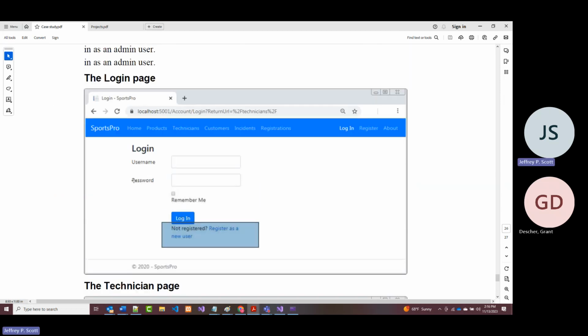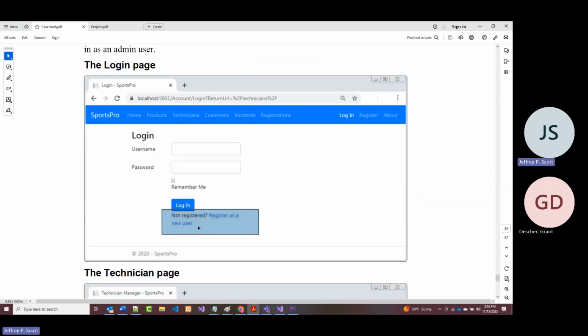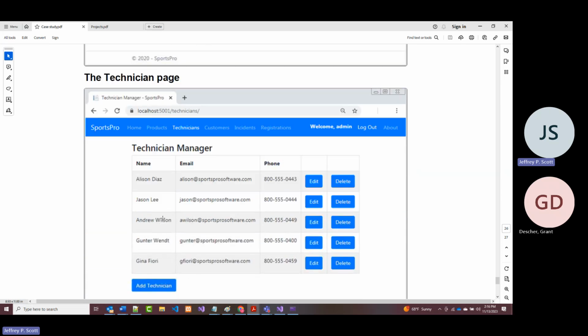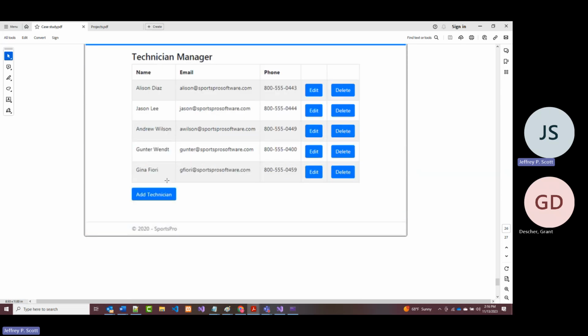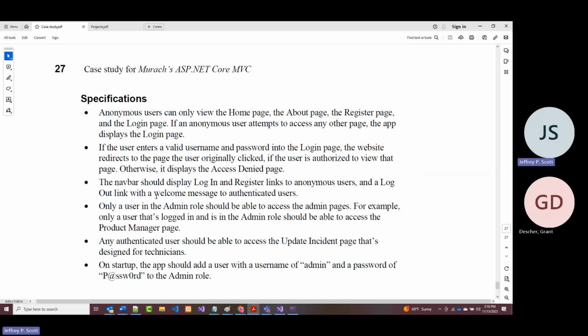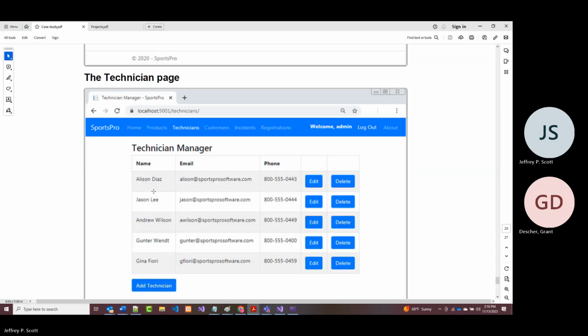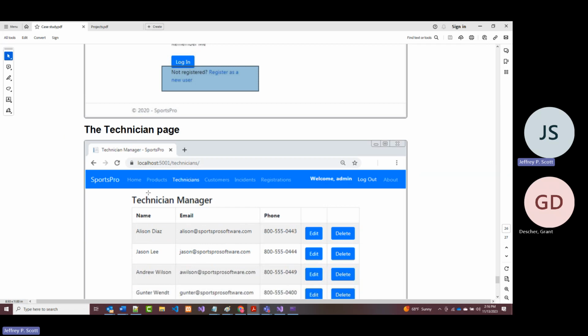As you can see in here, like I said, there's a login page. And you're also able to go in, it looks like, and add some technicians, etc. So some progress today. We've got started on this. Like I said, I've had a couple warnings here that I didn't have when I did this before. So I'm going to work on that between now and 4 o'clock, attempt to fix those so we can continue on with this tomorrow.